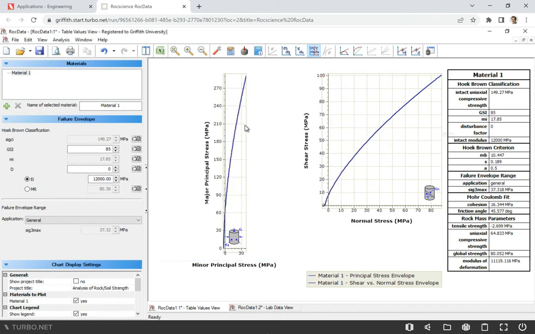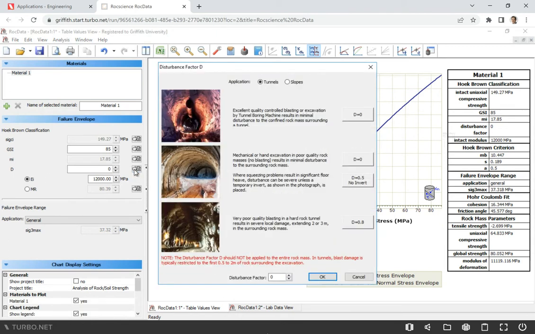Okay. So next one is disturbance. So we click this button and we have two options. One option is for tunnels, the other is for slopes. And as already mentioned before, we deal with tunnels. So we keep tunnels ticked. And then it says use TBM, and the result is minimal disturbance.